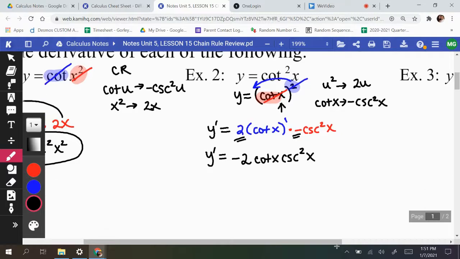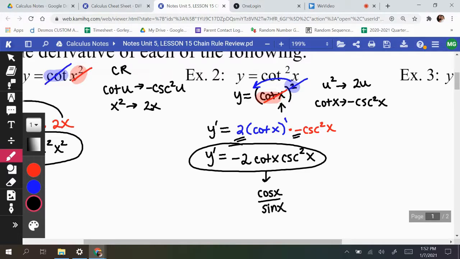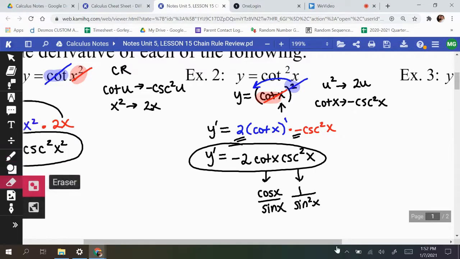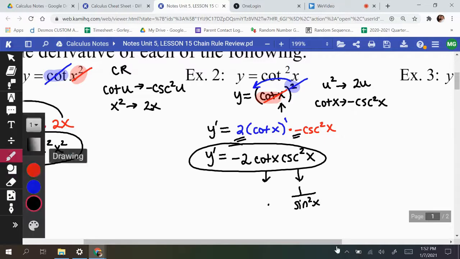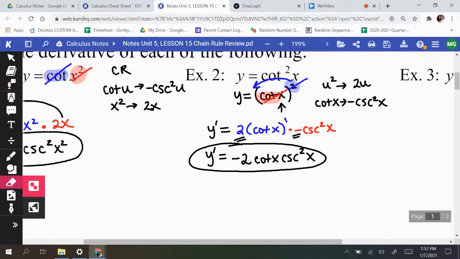And I like to make sure that this is the most simplified form. If I were to rewrite cotangent, cotangent's going to be cosine over sine. And cosecant squared would be 1 over sine squared. So see how there's no sines that cancel out? Like if this had said tangent and not cotangent, let's pretend that had said tangent instead, then it would have been written like this. Sine over cosine, which then you could probably simplify a little bit, right? One sine from up top with one sine from below. You always want to check and make sure there's not a more simplified answer that you can provide. But in this case, there's not.